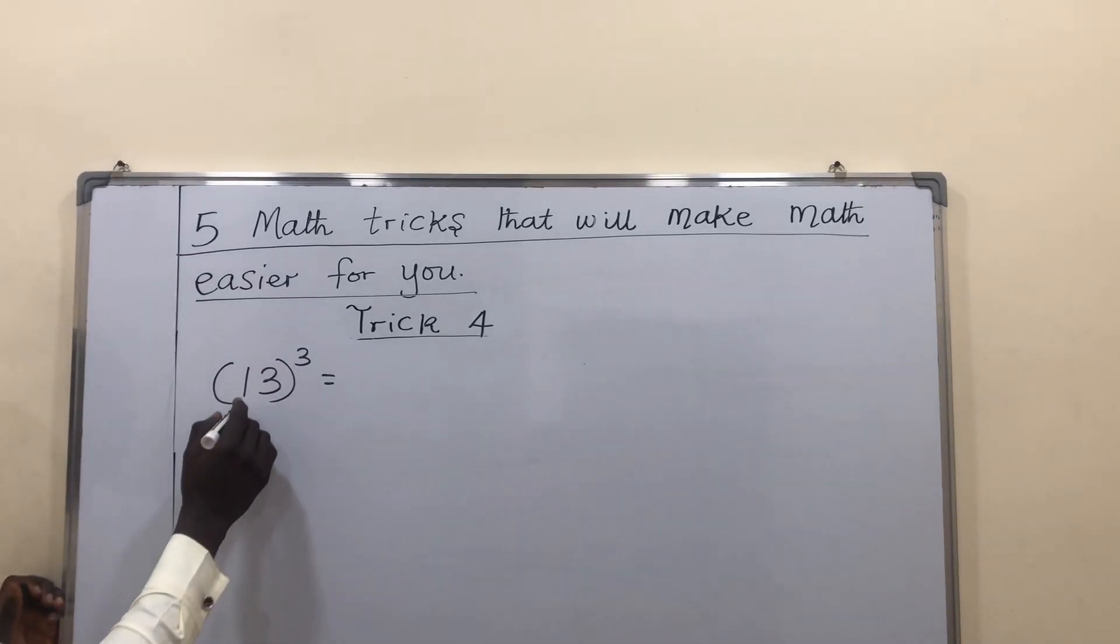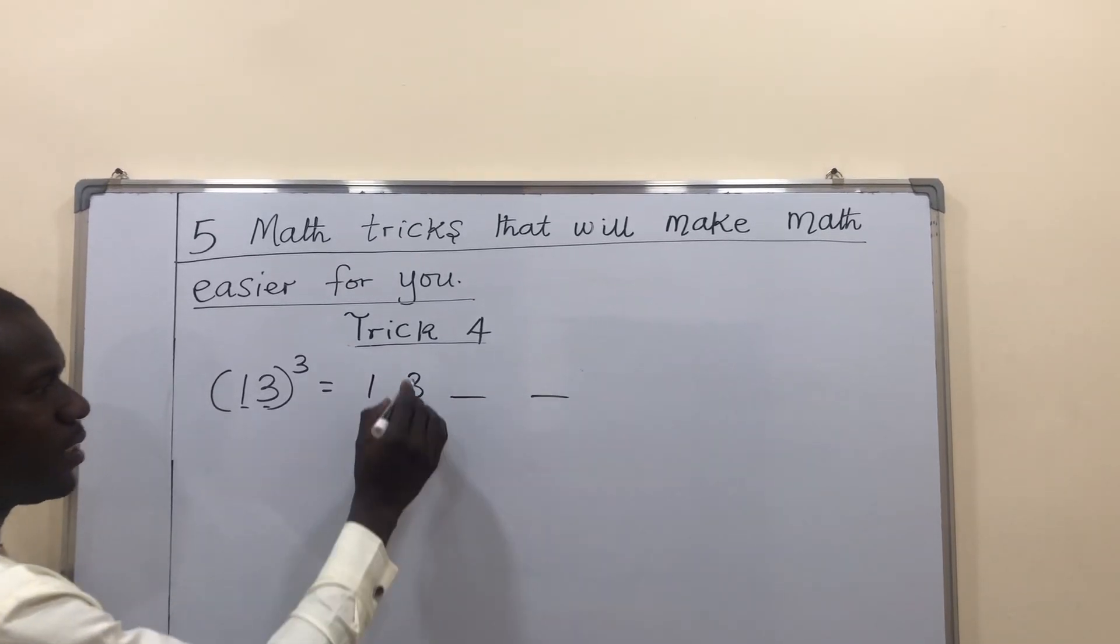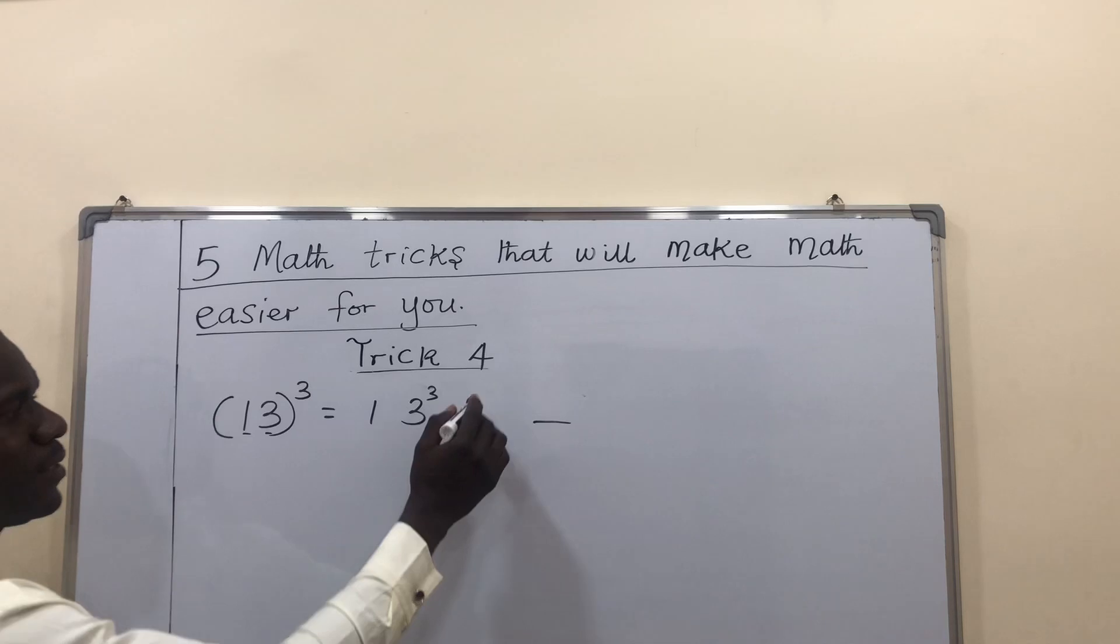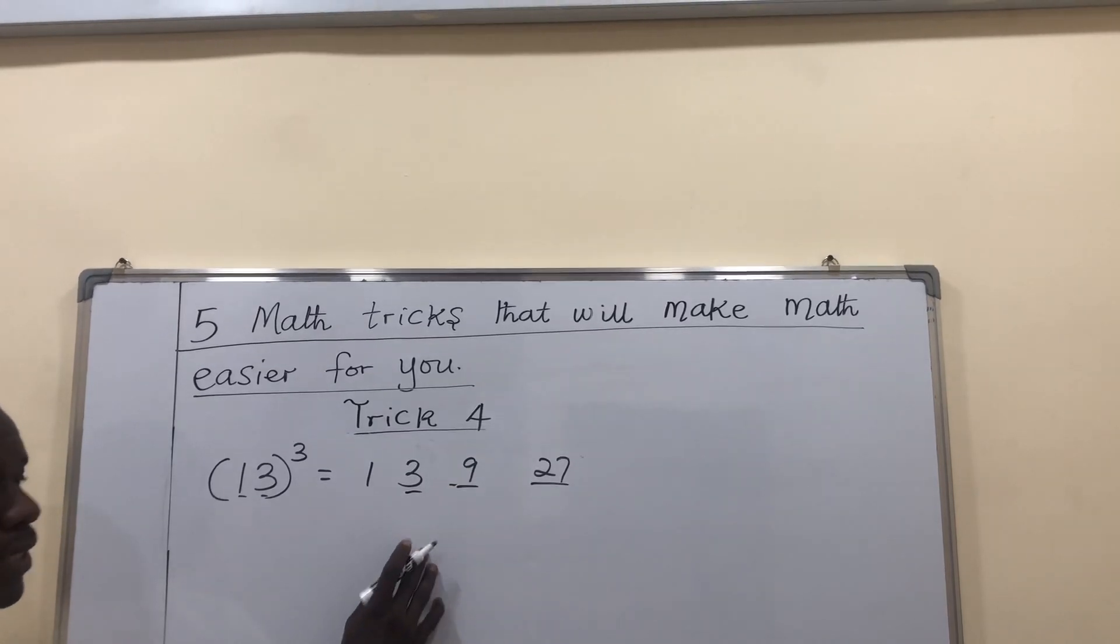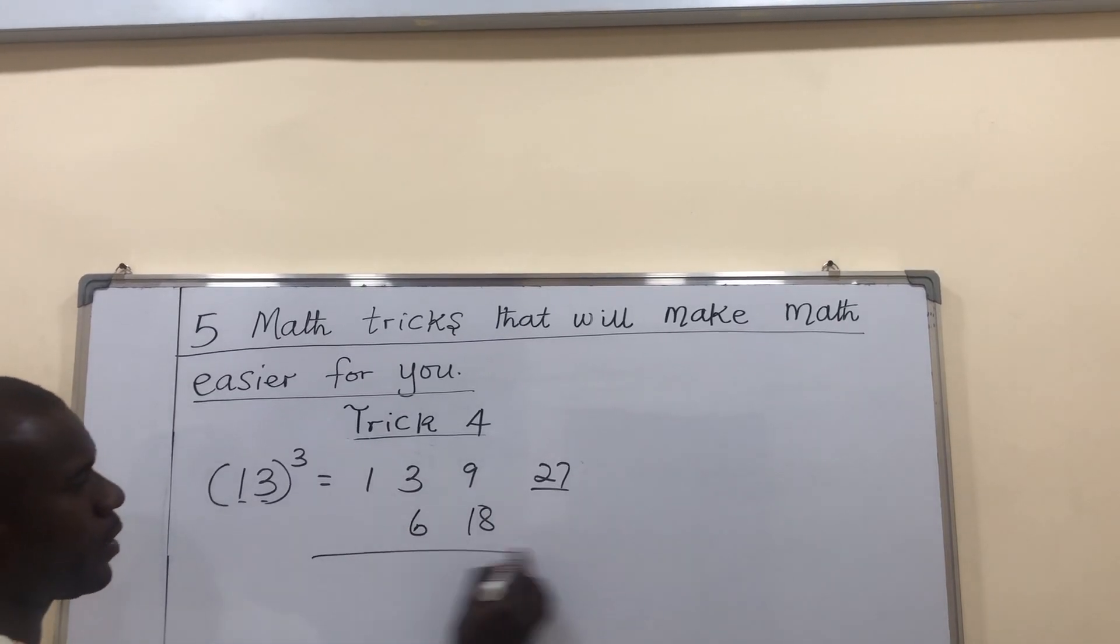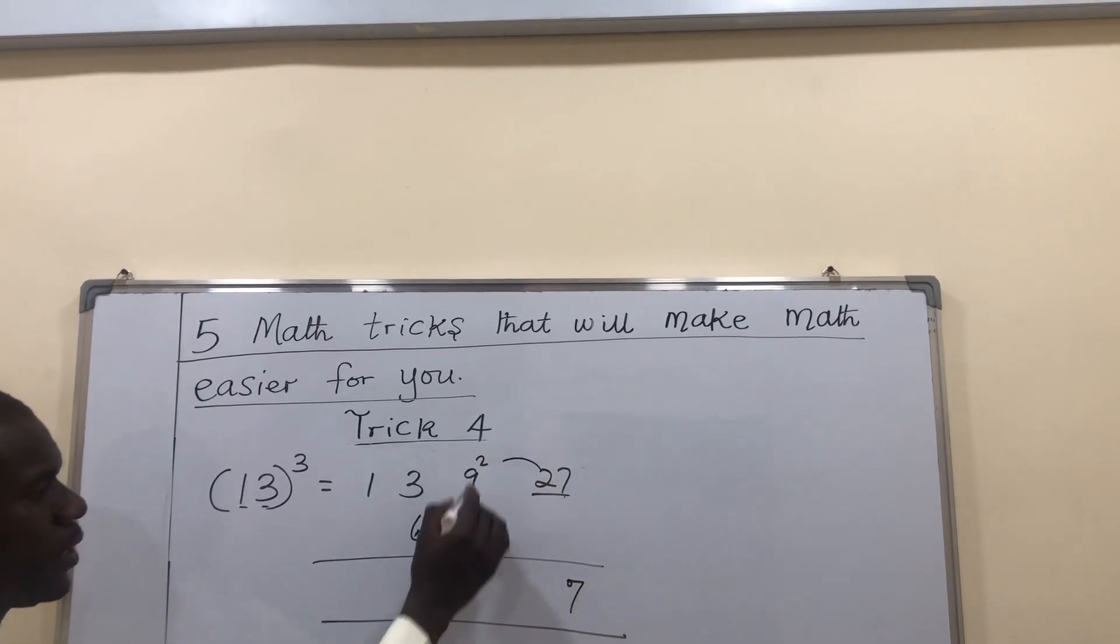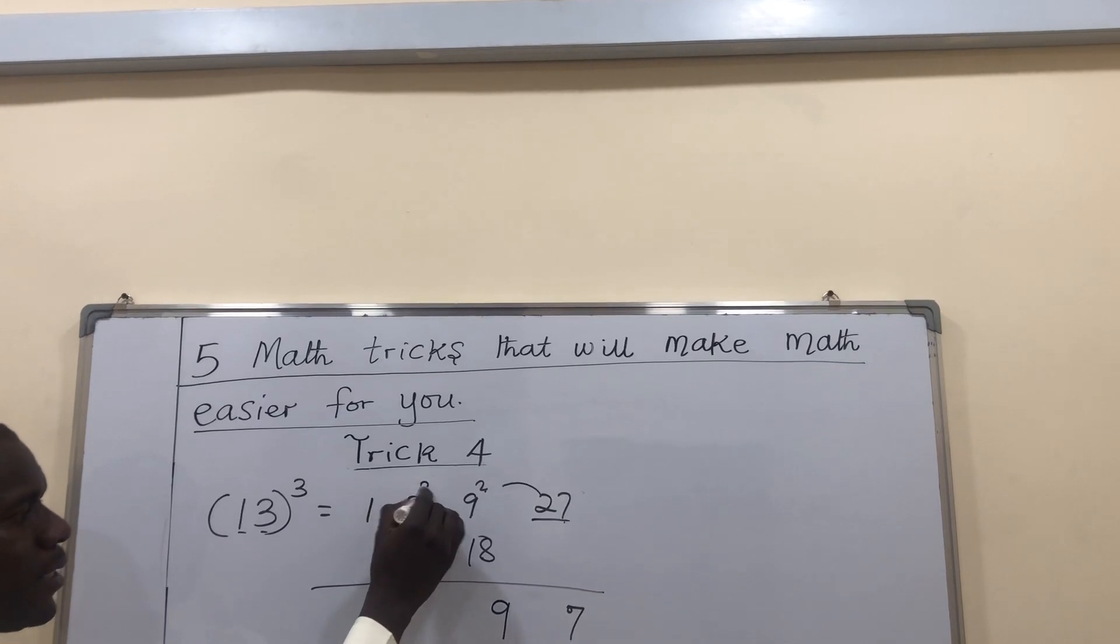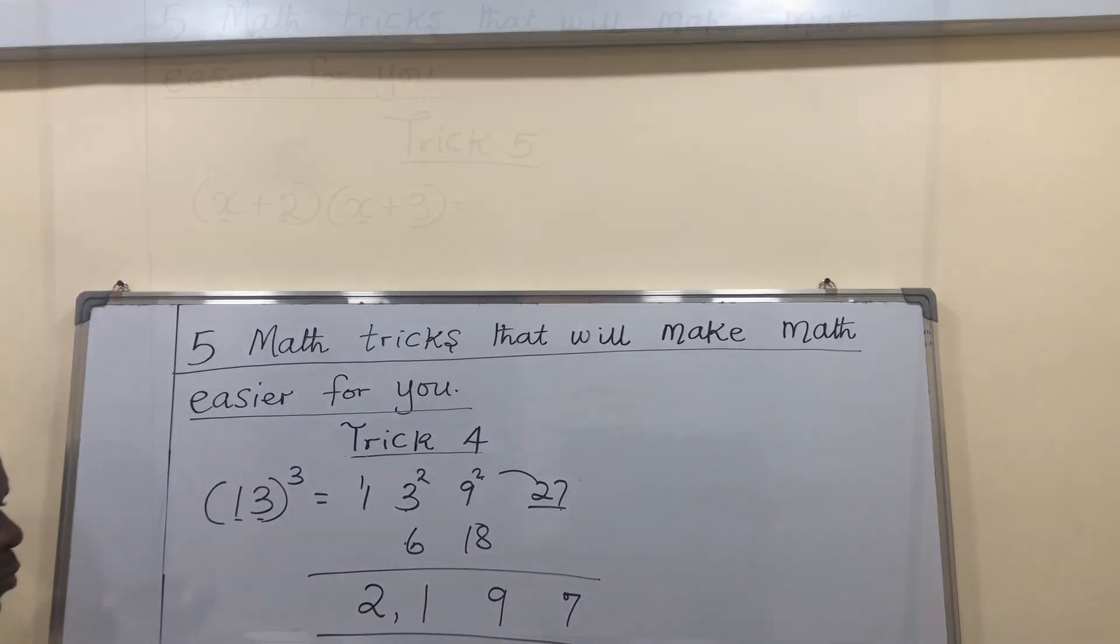For cube of a number like this, I said bring out all the digits in the brackets. So, I am going to bring out 1 and 3. To get the next 2 digits, square this number. 3 times 3 is 9. Then find the cube of 3. 3 times 3 times 3 will give me 27. Then double the 2 middle numbers. 9 plus 9 is 18. 3 plus 3 will give me 6. That is all. To get our answer, bring down this 7, which is the unit in 27. These 2, move it over here. 18 plus 9 is 27. Plus 2, 29. 9 bring down 2 here. 6 plus 3, 9. Plus 2, 11. 1 bring down 1 here. 1 plus 1, 2. We have our answer.